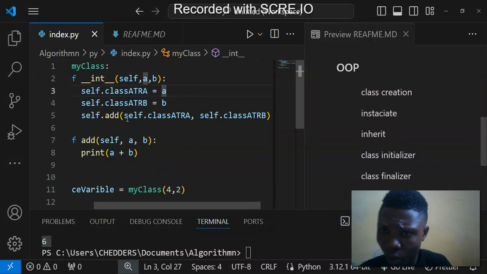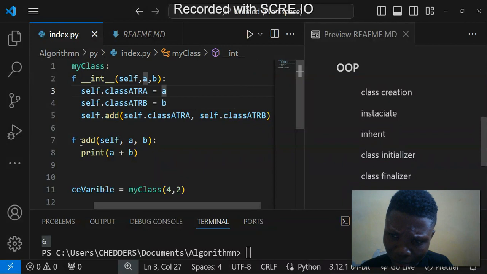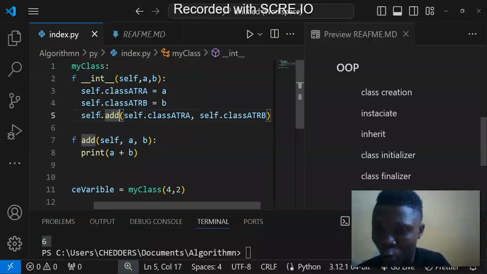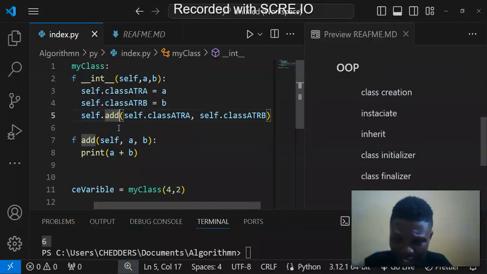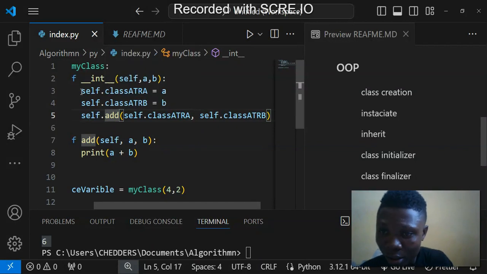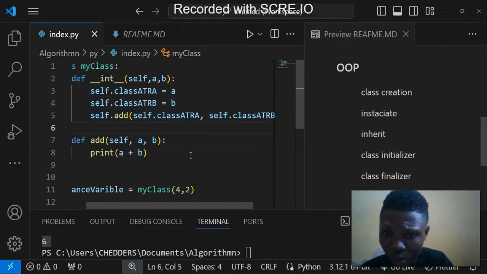For example now, I call this self.add. What does this mean? This is not an attribute, but I use self also, because it's inside the class. So if I want to call it, I will say self.add. Then I pass this self into this and this self into this. So it represents the passing of a and b directly into it.